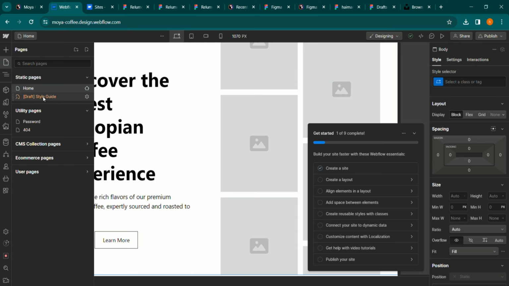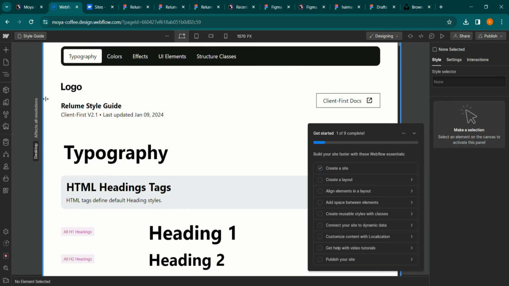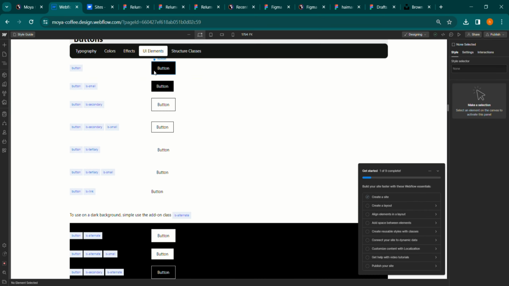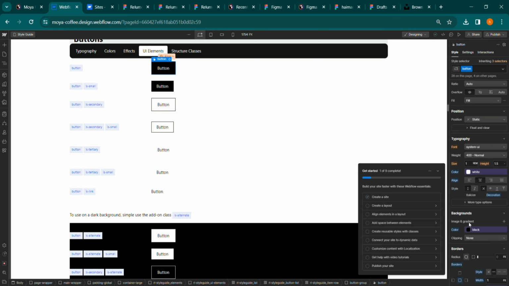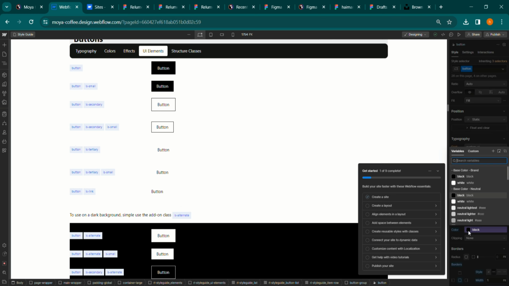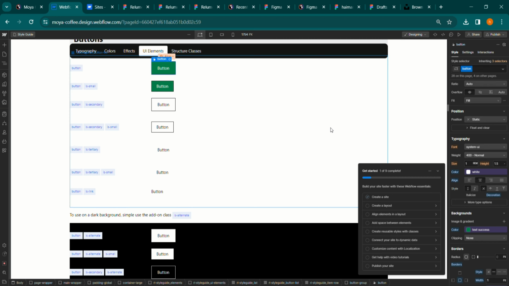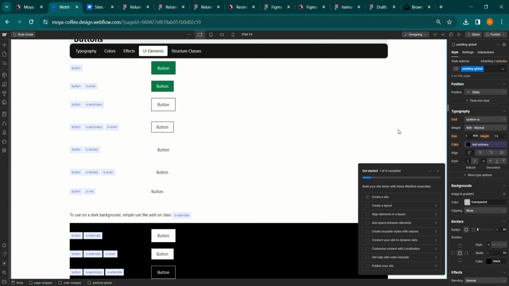Okay, now let's move on to the style guide. This is where we can easily make changes to various elements. For example, if you want to modify the color scheme and the appearance of buttons, we can just do it within the style guide. Let's say we decide to choose a different shade of green. By selecting the desired color and adjustments, we can make our design look as desired. The beauty of making changes in the style guide is that they are instantly applied throughout the entire project.